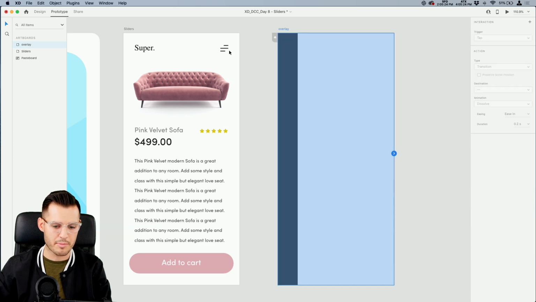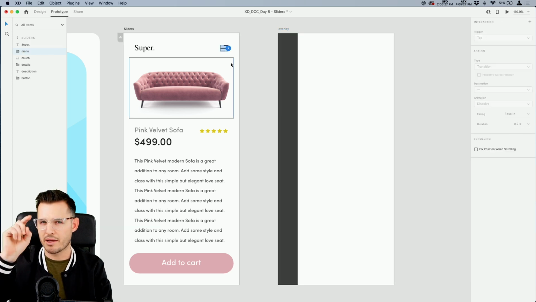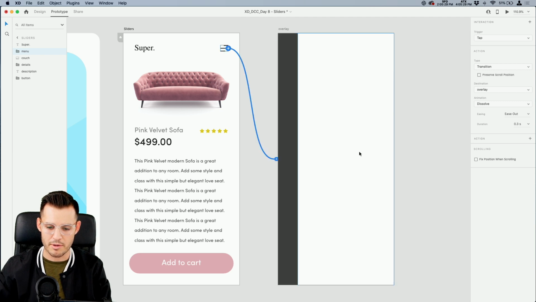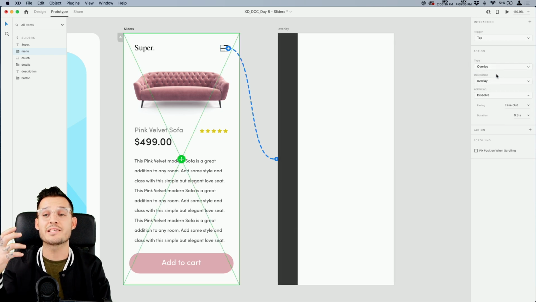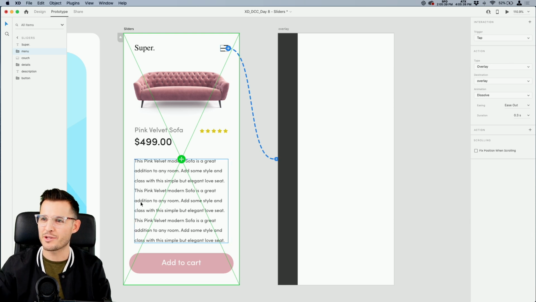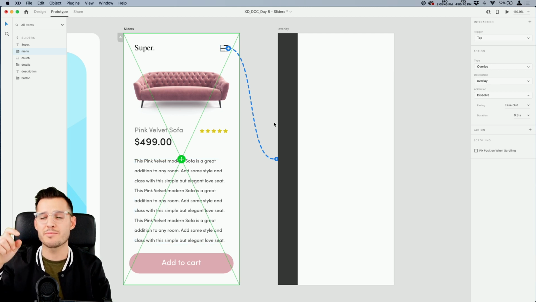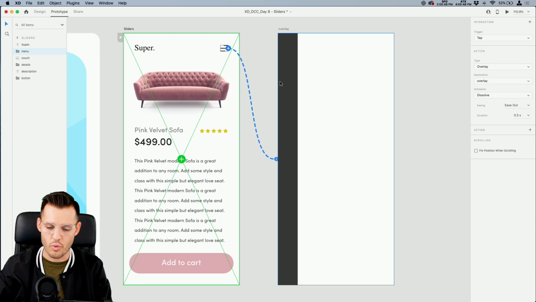Let's link this thing up in prototype mode. I'm gonna grab my little hamburger menu navigation. I'm gonna prototype it over, and on tap, I want to overlay. And the reason I like to make it the entire size of the artboard is because look, see how the green bounding box of my overlay is there? I mean, I could move it around, but why? It's exactly where I need it to be. If you make a smaller one, you can then dictate where you want that to be. That's a thing you can do too. And then that should be pretty good.